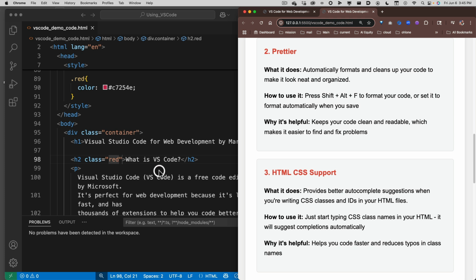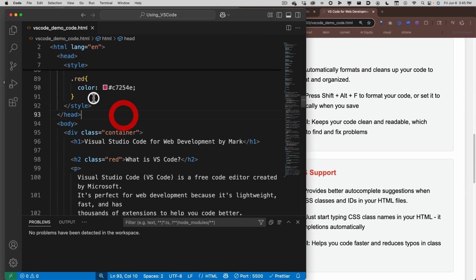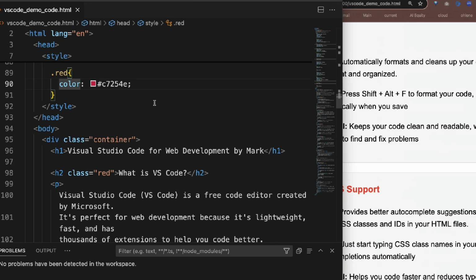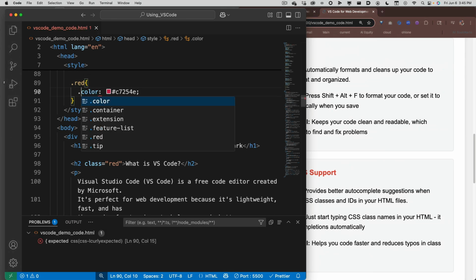So there you go. I wanted to show you the problem output and then a quick thing with Emmet, and then we're done. So if I click up here before the C on color, right there, and put a dot there, now that is written incorrectly. So look what happened. It shows me in the problems pane of this area down here at the bottom. It says expected CSS curly brace expected. So it doesn't really tell me what I did wrong, but it tells me something is wrong because it thinks I'm doing something different now.